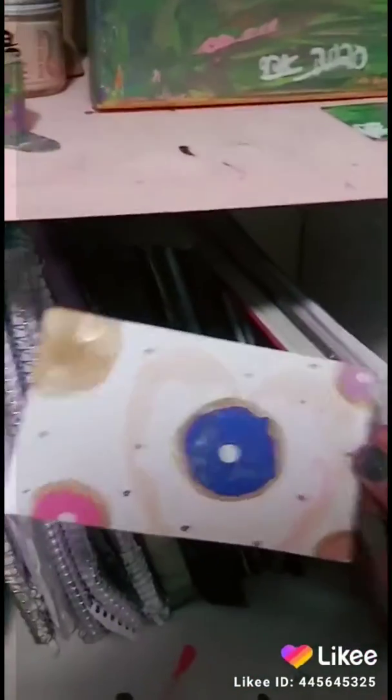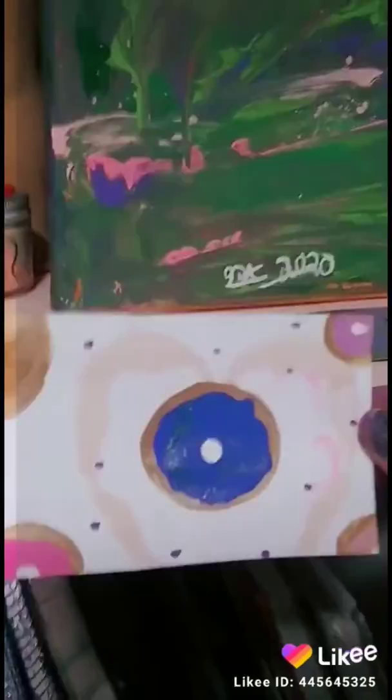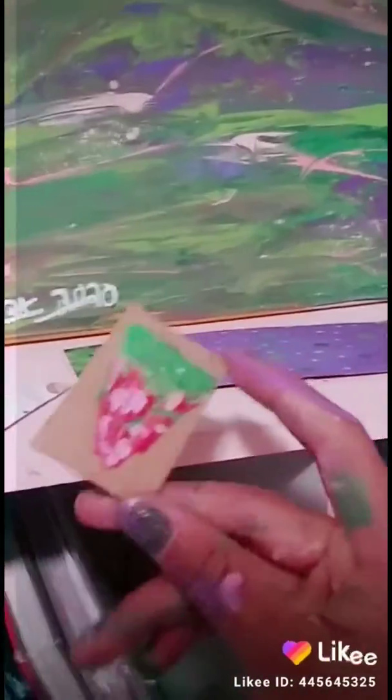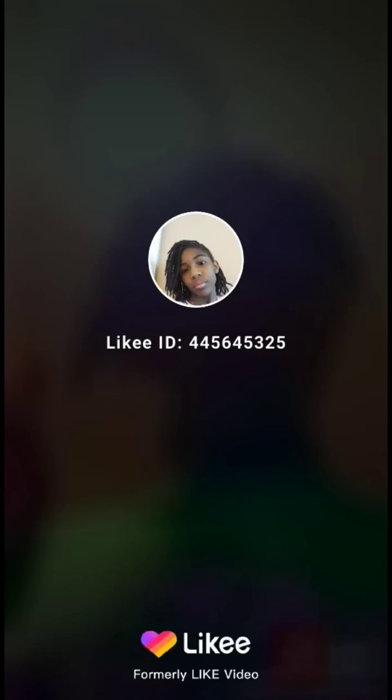And I also painted this donut thing. I'm gonna color in those other ones and add other details. And I also did an abstract watermelon. I had to do something watermelon, it was killing me. And I painted this old sketchbook of mine. So when that dries, I'm gonna add details. Let's go. Likey.